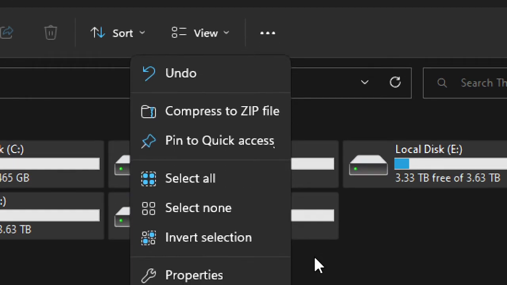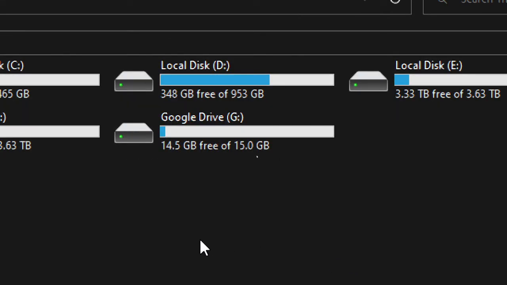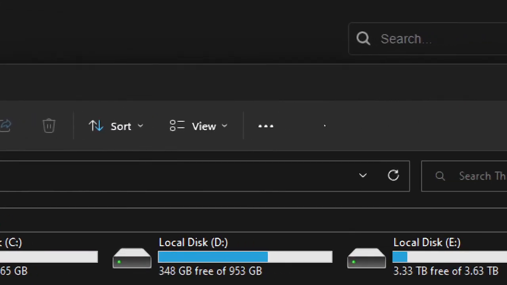Nope. Nope, I can't for the life of me figure out how I got it to show in the menu. But either way, I was somehow able to get the map network drive option to show in the three dots menu, but I can't reproduce that. I can't get it to show up again. I don't know how I did it.